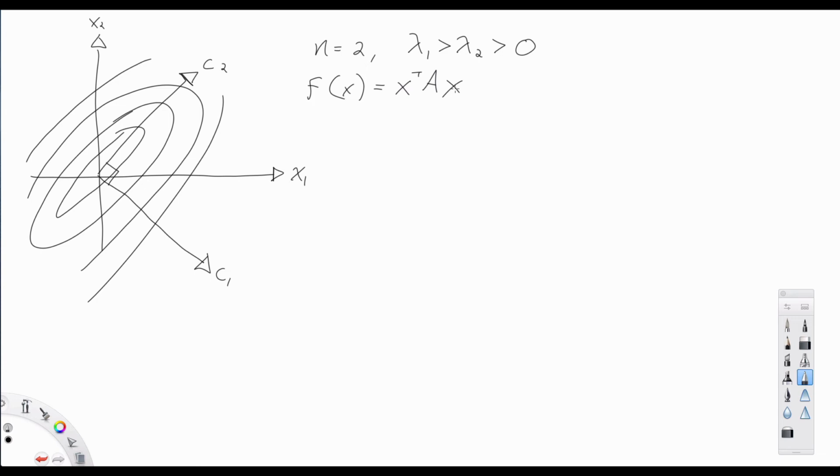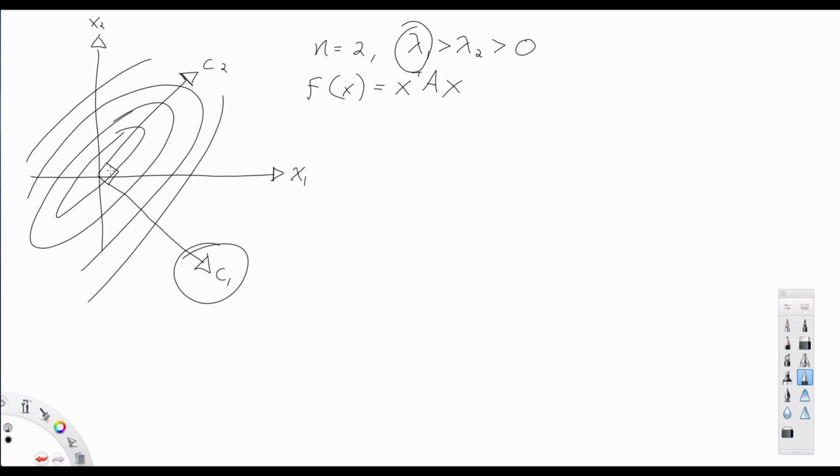If we are moving in one of these coordinate directions, say the c1 direction, the value of the corresponding eigenvalue, lambda 1, gives us a sense of how steep it is. So I've ordered these in a particular way. I've said that lambda 1 is greater than lambda 2. If lambda 1 is greater than lambda 2, then if we move in the c1 direction, the function f of x is going to increase more rapidly than it does in the c2 direction. And the way I've sketched things out, that agrees with this arrangement.